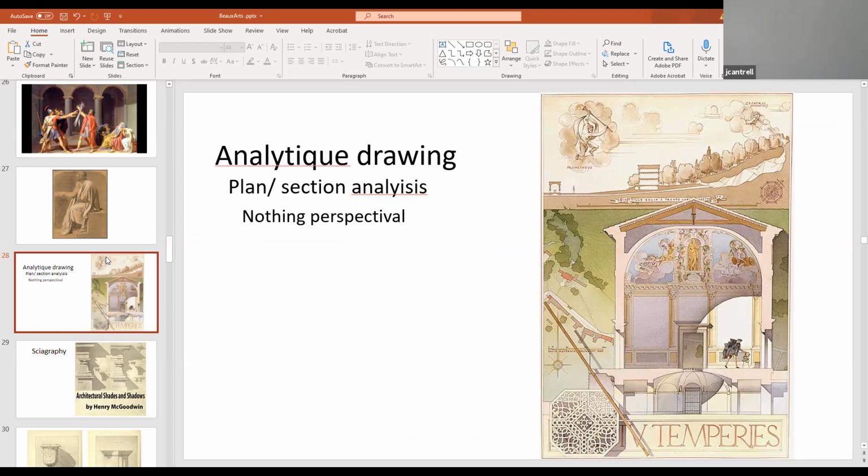a perspectival drawing. You're looking at a plan and section analysis because technically back then, and of course you remember from early modern architecture, Corbusier really doesn't do a lot of perspective drawings. They're really plan and section and some axonometric analysis. So these are beautiful, what's called analytic drawings that superimpose different plans and section to study the section and of course the proportions.